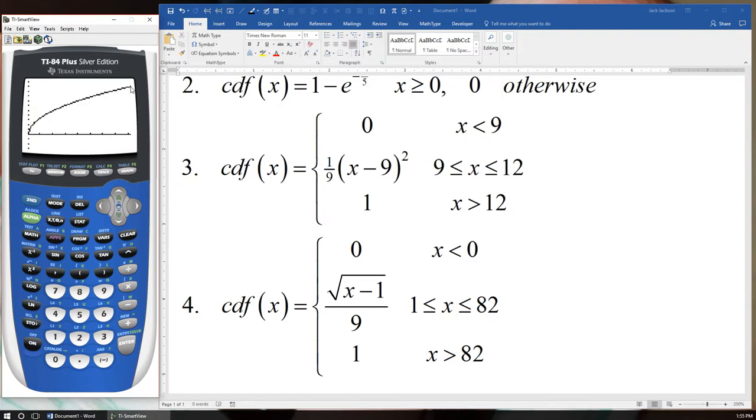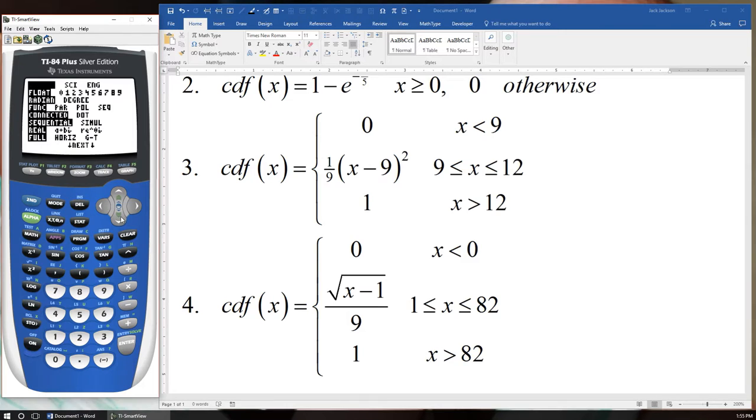Now once it gets right here to the end of the screen, from there on across it's just 1, and to the left of this it's just 0. But the important part is this part in the middle, which is what we graphed. So that's how we put things in the older operating system. Now let me show you some things that look a little different in the newer operating system.